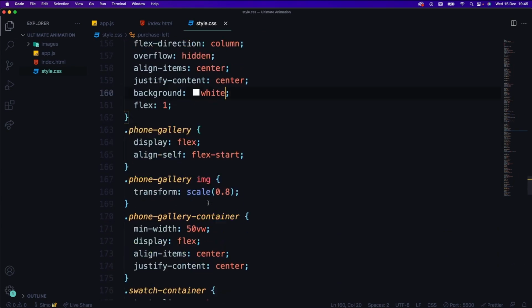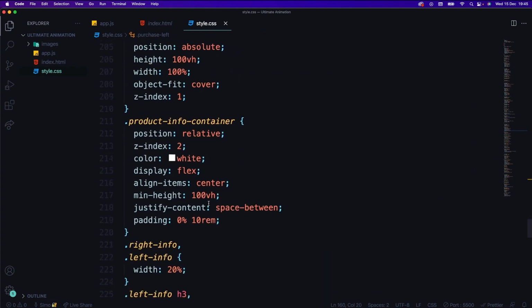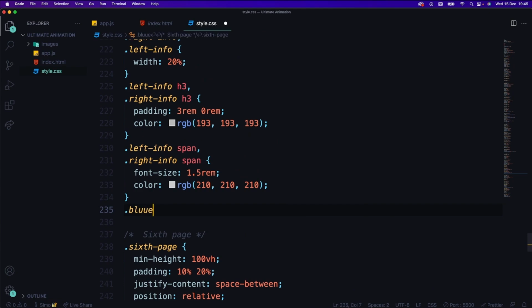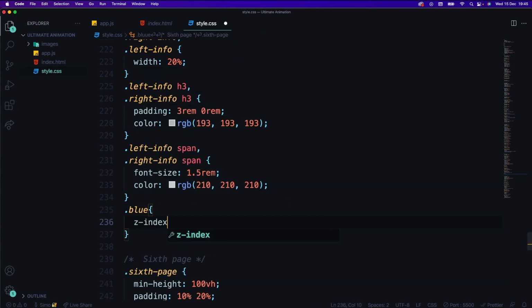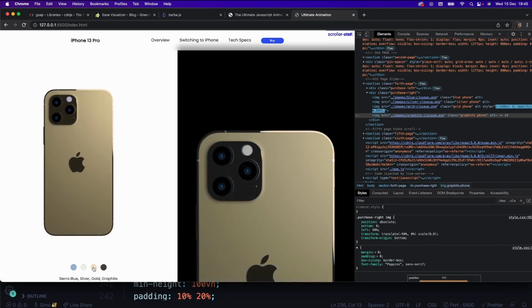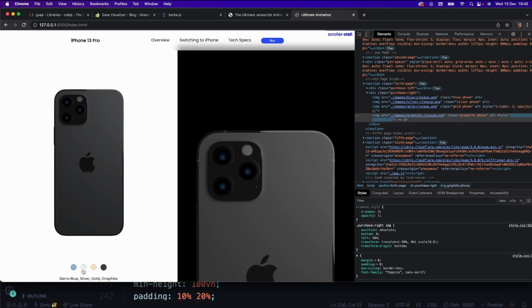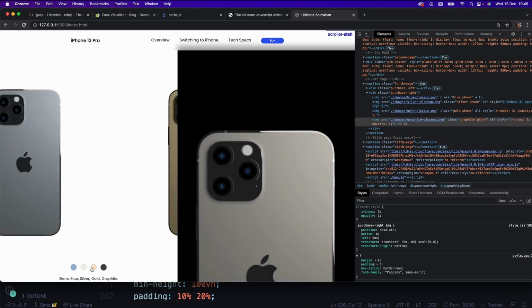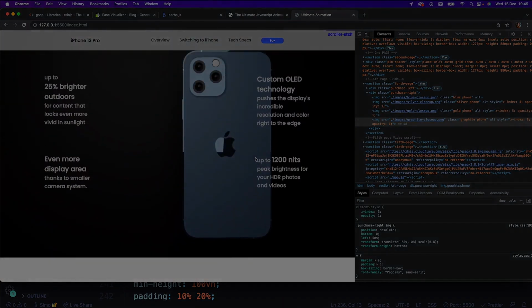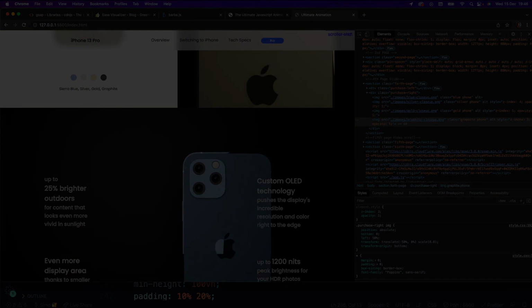So here, somewhere here, we'll just do the blue one and add the z-index of 1 to it. So that's the first one showing up. There we go. So now it matches correctly. Hit refresh. Look at that. We have a nice, cool animation running. Awesome. So that's going to be it for this section. Let's move on to animating this video. See you there.